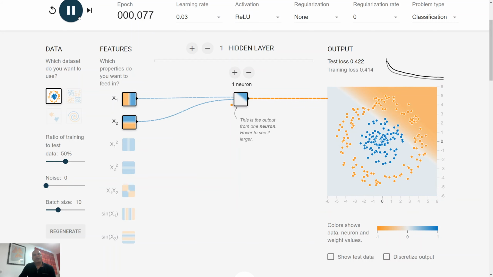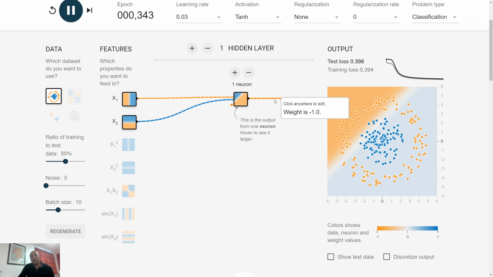And as you can see, we're still not able to solve that problem because we don't have enough representation power right now. We can change it to another activation function, and perhaps this would be able to solve this problem. But as you can see, we still don't have enough representation power. So think of it like this. You have these 2 features as input. Those are getting mapped to a single feature, which is then going into the output neuron. We don't have an effective transformation that would allow us to solve this problem.